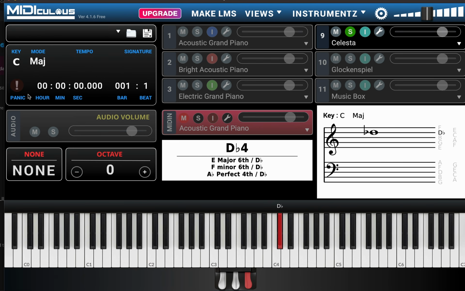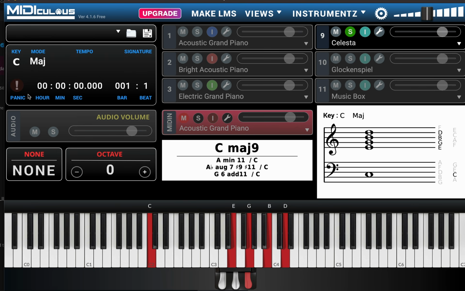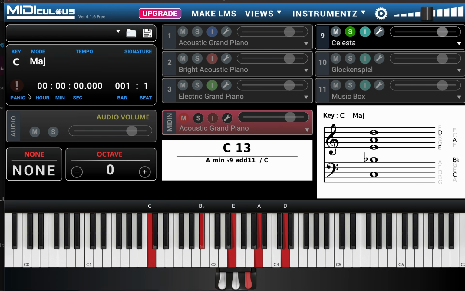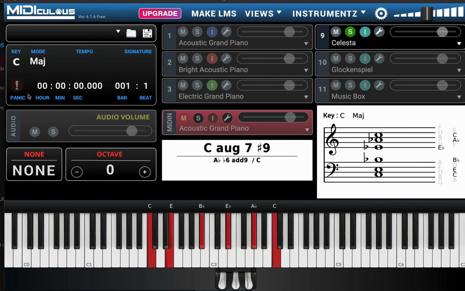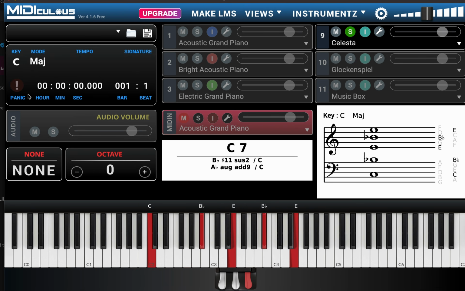Here's one. Diminished. D flat over C. There's only really a handful of those there. But this one, major, minor, dominant, minor 6, 9, 13, minor 7, altered, another altered version of that, C7 sharp 9, all kinds of cool stuff we can do here. C major's obvious, major 7, dominant, there's others, upper structures, that kind of stuff.